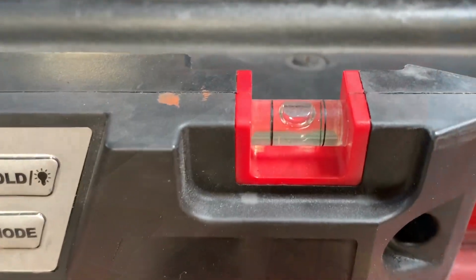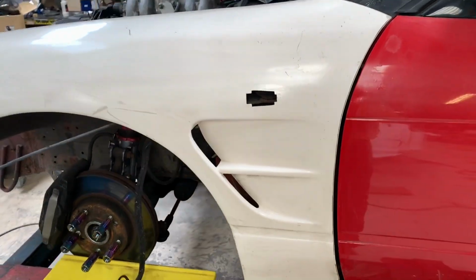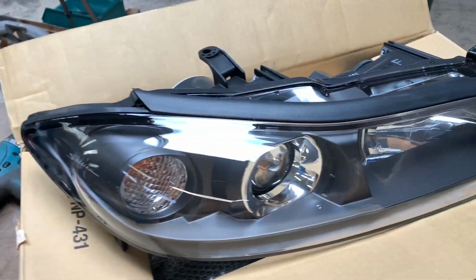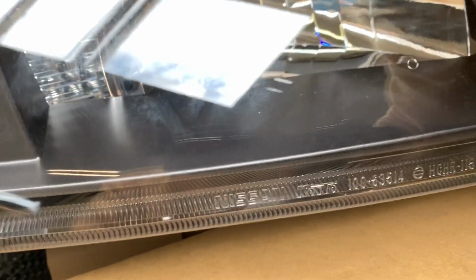So these fenders are fitting pretty well. It's a Japanese brand called Chargespeed. They're just held on by one bolt right now, and they already seem to fit pretty well. Looks pretty good. Got some original Nissan headlights over here. Very, very nice original parts.